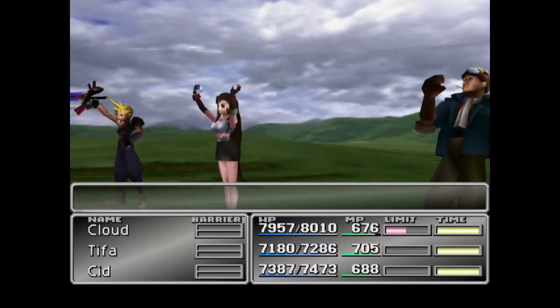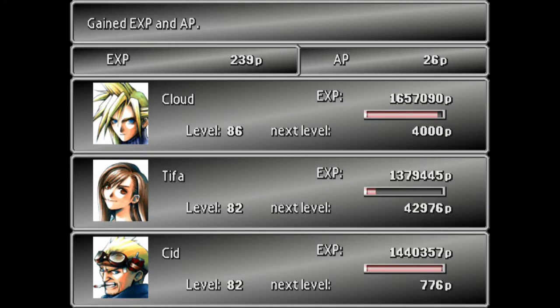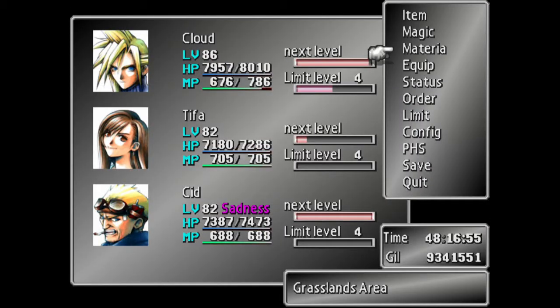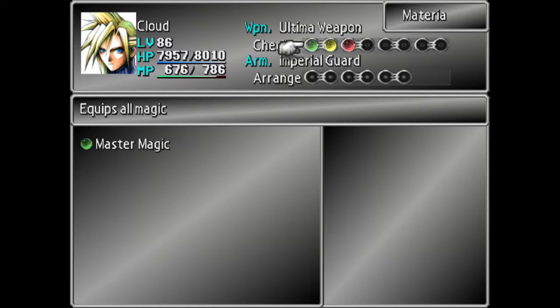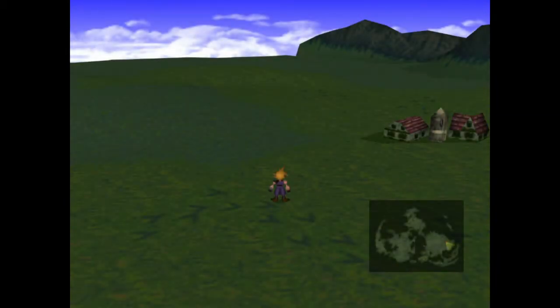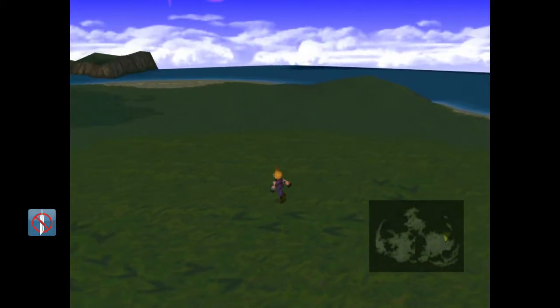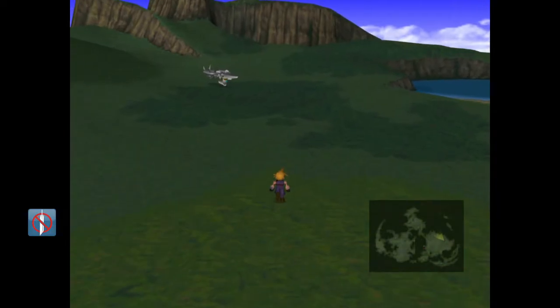Let me ask you a question. Do you have power? Yes. That's right. You have access to every single magic spell, all the commands minus enemy skill, and every single summon. And on top of that, you have unlimited usage of every single summon. Unlimited.